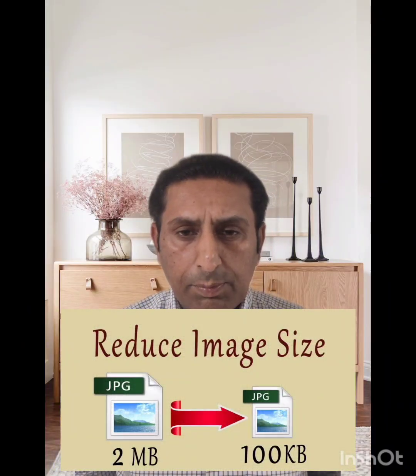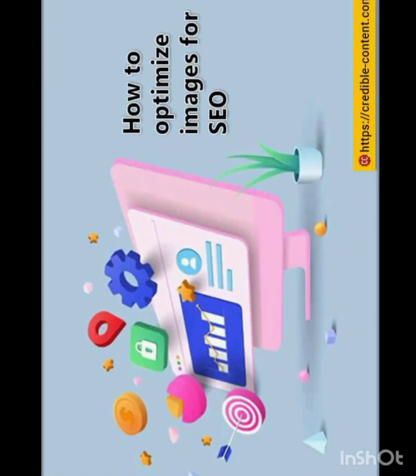Image optimization. Image optimization is the process of reducing the file size of an image and providing descriptive metadata, so the search engine can load fast and can understand what the image is about, because a search engine cannot see the image as a human sees, so they need data you provide to understand the context.